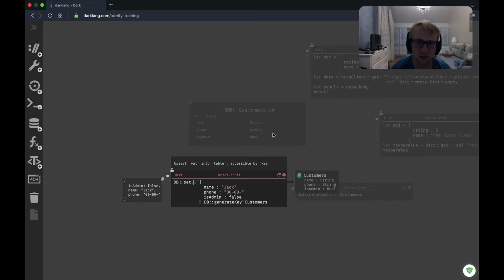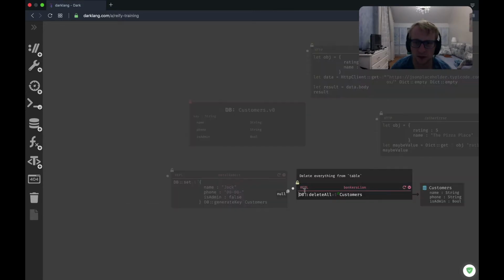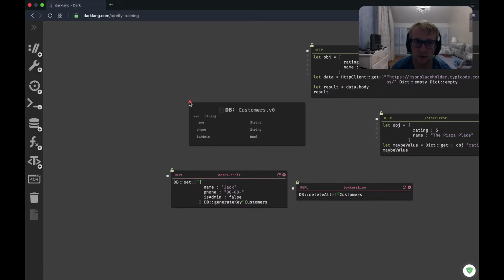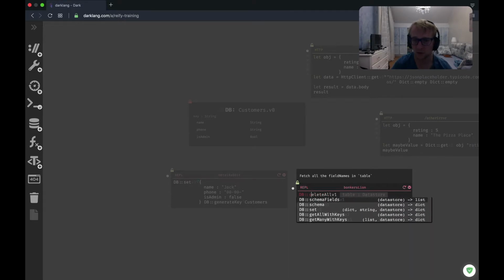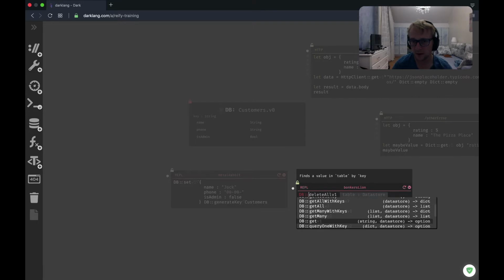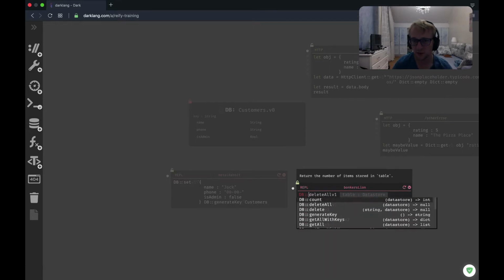So this sets the isAdmin flag, and again, the same thing happens here. It gets locked and we cannot do anything. One thing is how to update this, because we don't actually have an update function. We only have a set function. So whenever you're trying to set, you need the key.